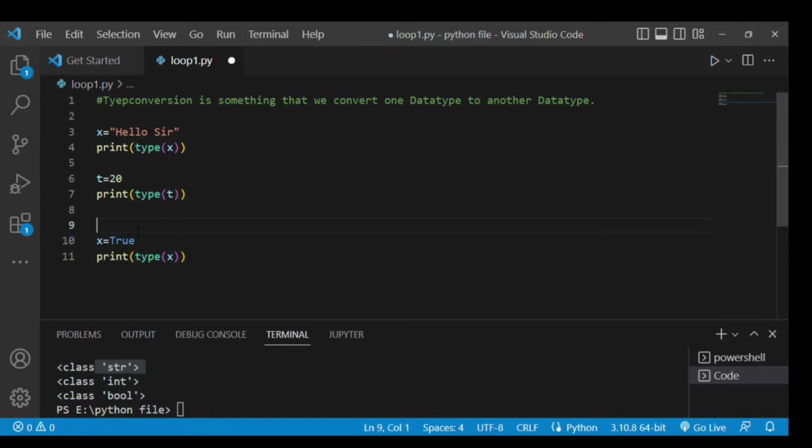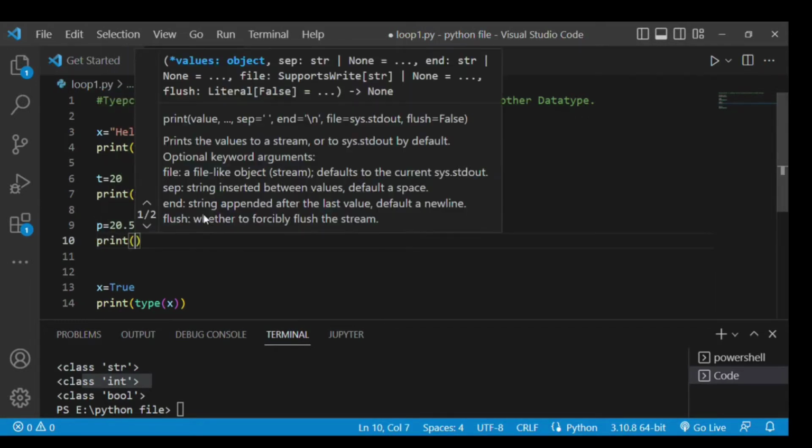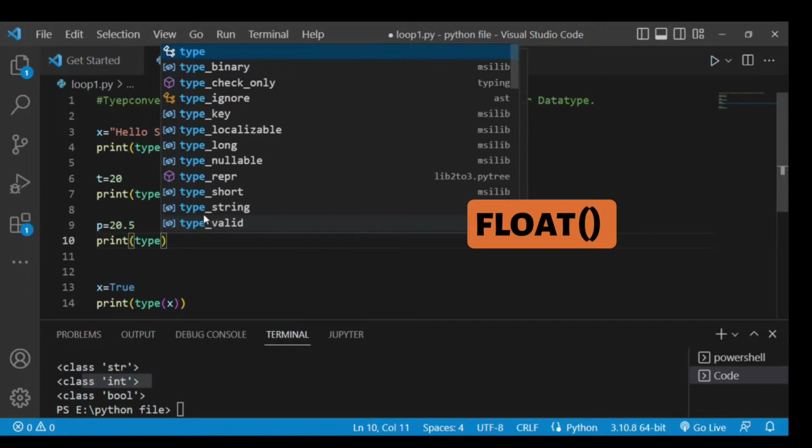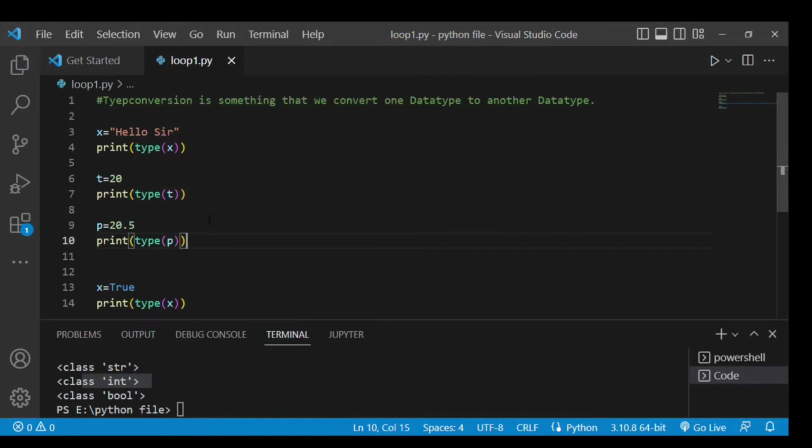Integer means you write a value here. Suppose I write 20, so 20 is an integer type. In the class it shows it is an integer type class. If I write it with a decimal point, like 20.5 or 20.7, it looks like a float type value, right?